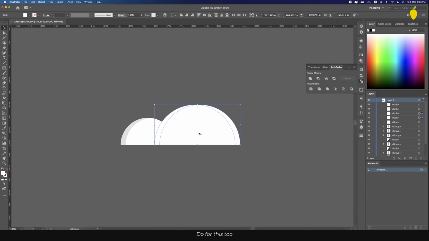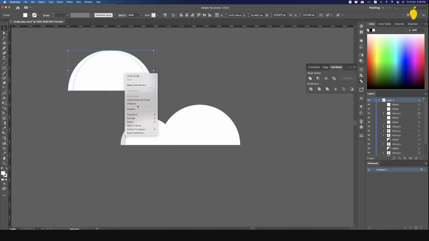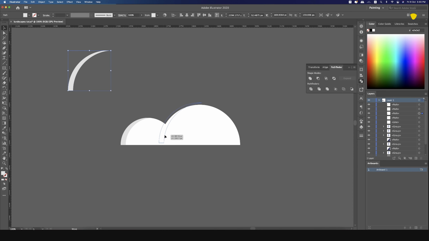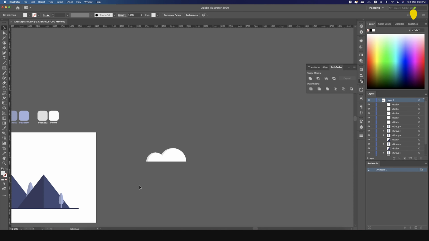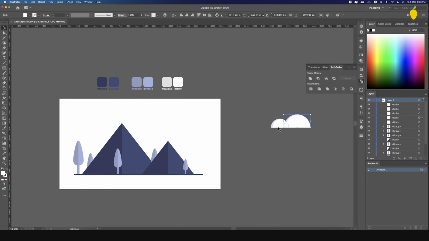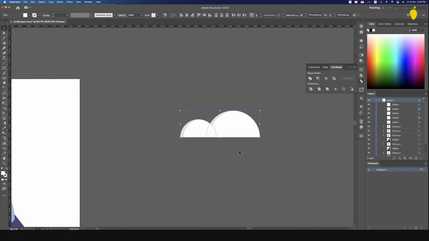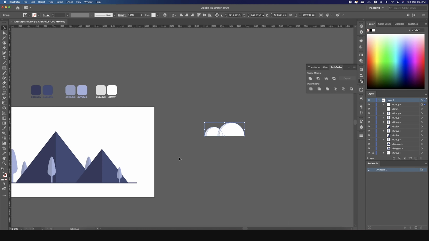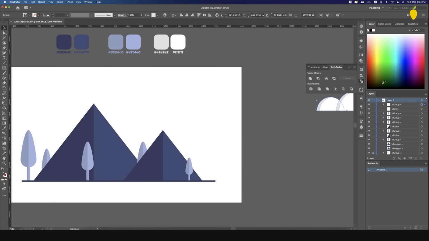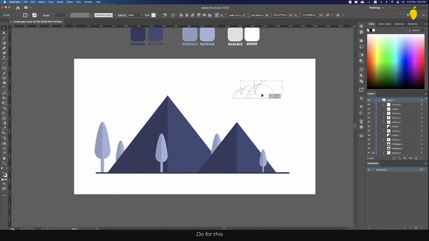Do this for this too. Now you can only see the shade of the cloud. We will get it right.